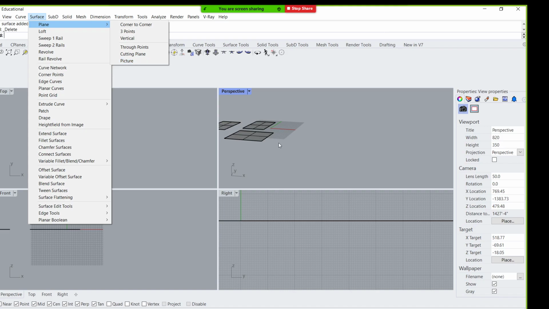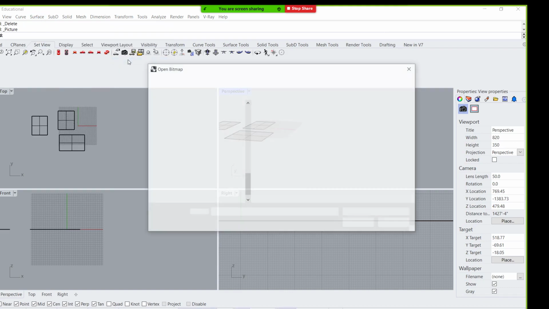This is incredibly useful, especially if you have an object that you can get drawings of, like a 2D drawing. Like if you find a JPEG of the plan of your lamp or the elevation of your lamp, or if you sketched it in a way that is scalable, you can use this picture surface.